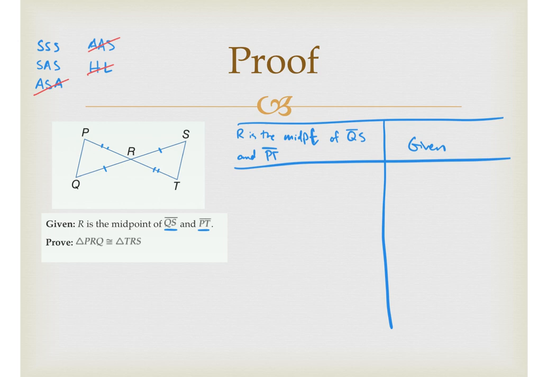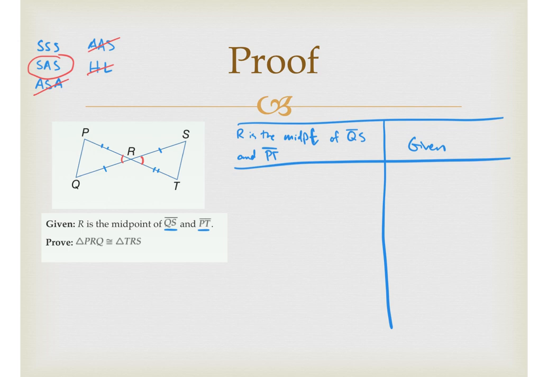So I'm looking at these two. As I'm looking at the picture, I see something. Hopefully you see it too. What I see is this vertical angle pairing. I have a vertical angle, which means I have a side, an angle, and a side. And that's going to fit this one right here, side, angle, side, because I have that exact order. So for this proof, I'm going to do the side, angle, side route.